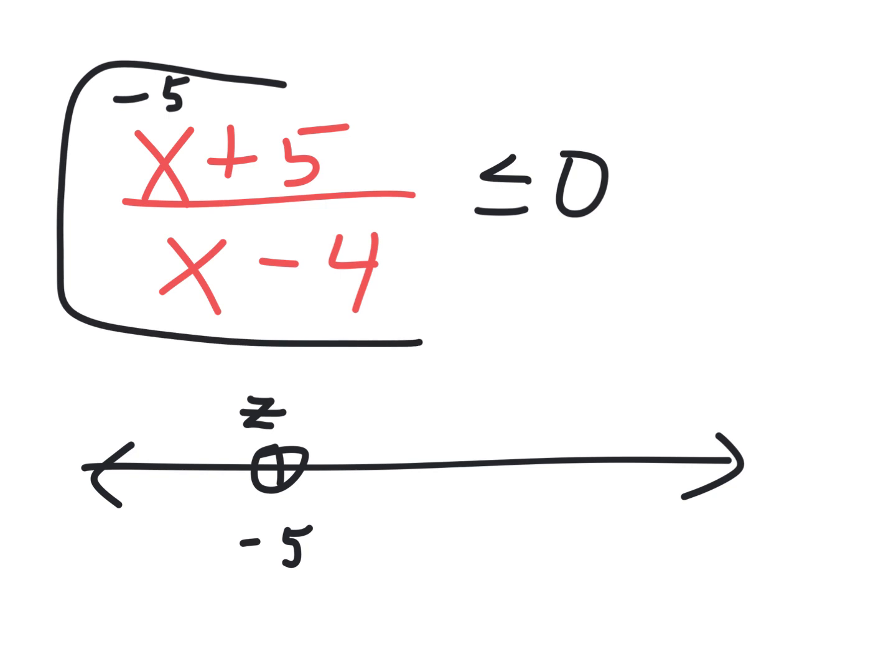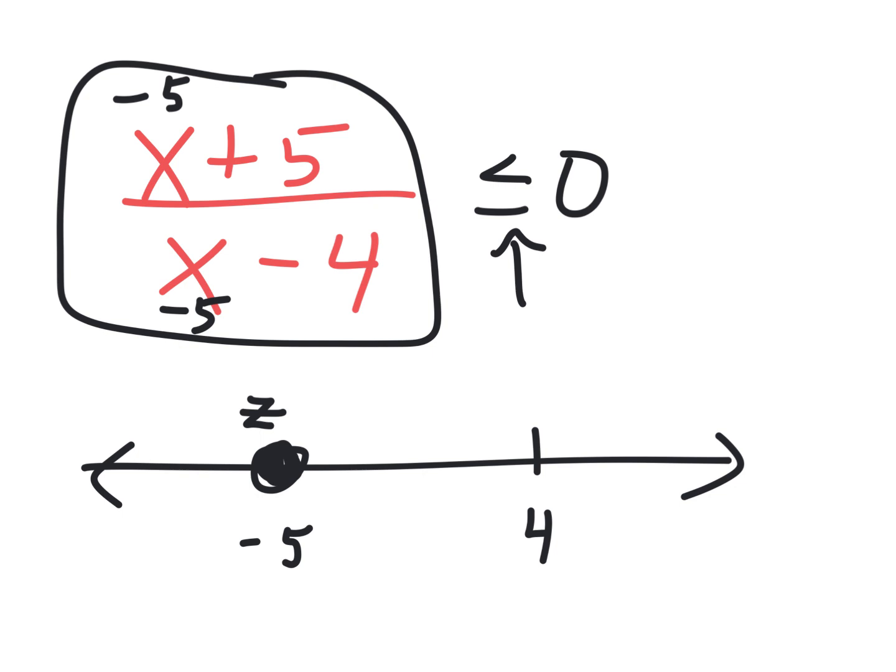That's important to understand. Unless the bottom is also 0, but if the top is 0, it equals 0 unless the whole function dies. When I put in negative 5 here and here, I get 0 on top divided by negative 9, which is 0. So it works. Meaning I fill it in because it says or equal right there. All right, now the other important spot is 4.